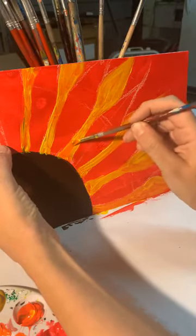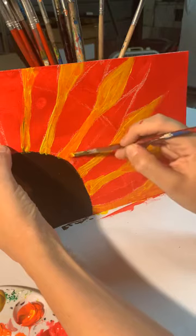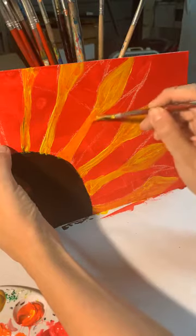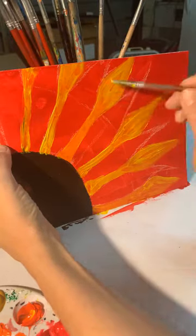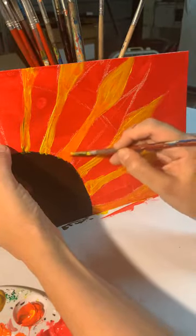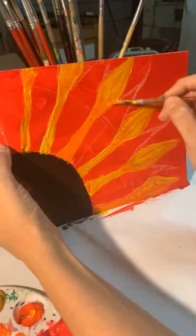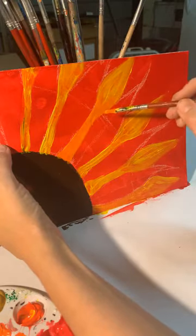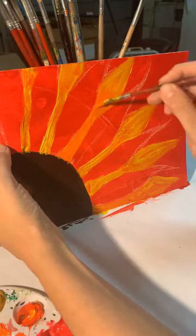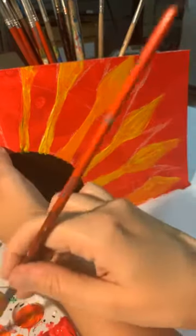And what we're gonna do here is add orange to create some depth and dimension. Darker things will move back in space, lighter things will come forward. So if you're painting something that's behind something else, you want it to be a little bit darker in color so that it visually recedes, if that makes sense, okay? And you just wanna pull this up, not all the way, but through this skinny space and a little bit up into here. All right, it's okay because these are the behind petals.